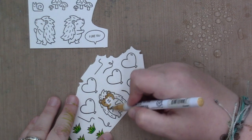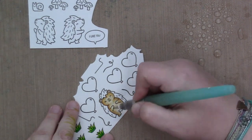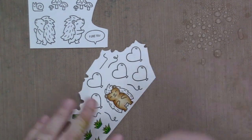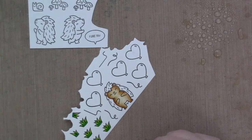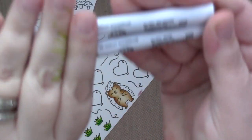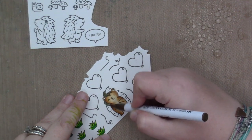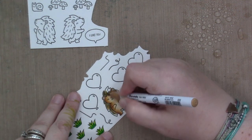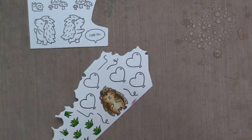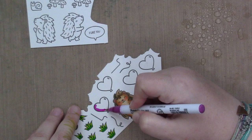Next I'm coloring the porcupine using two shades: Mustard and Natural Beige. I start with the darkest color, Mustard, on all the parts I want shaded, use my water brush to drag the color out, go back into those same areas with Mustard, and then use the lightest shade to pull it all out. For the little quills, I'm using two darker browns, placing the darkest color where I want shade and simply using the lighter color to pull it out, not even using my water brush for that.